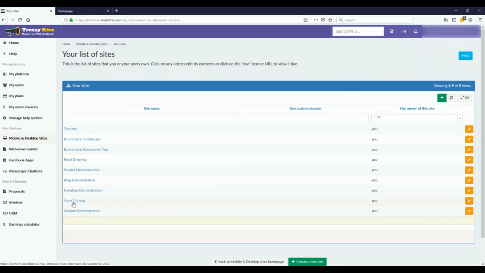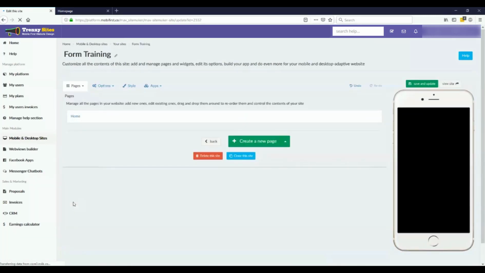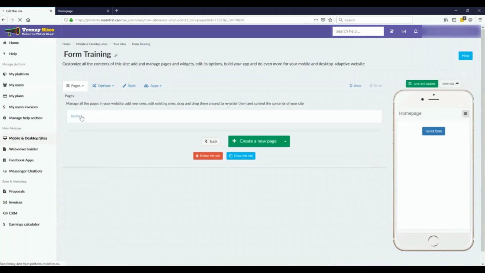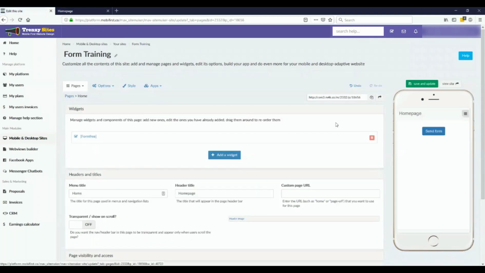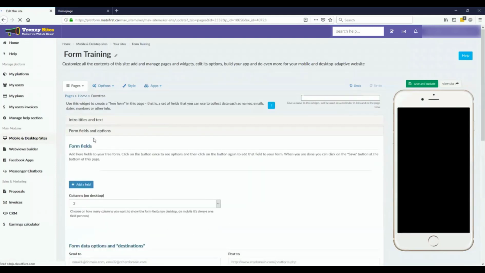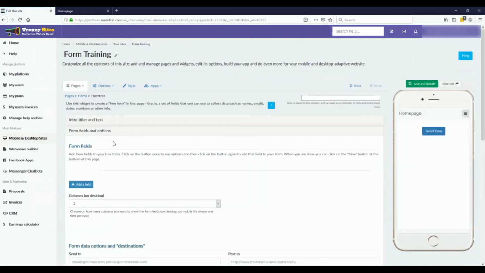Okay, so I figured I'd go over the form-free training first, just because it's a little bit easier. It's pretty simple stuff. So we're going to be doing the form-free widget, and basically, the purpose of this widget is that it lets you pretty much determine what type of forms you want to create, and you can determine what you want to ask in what fields, basically.